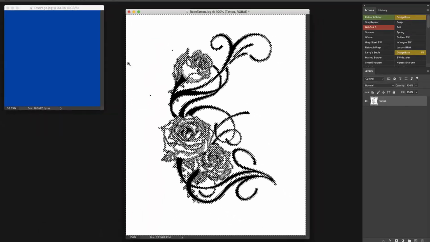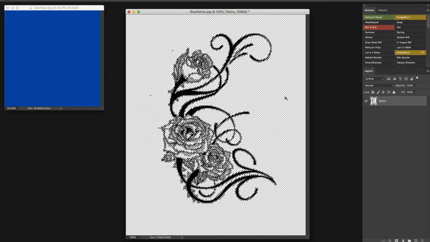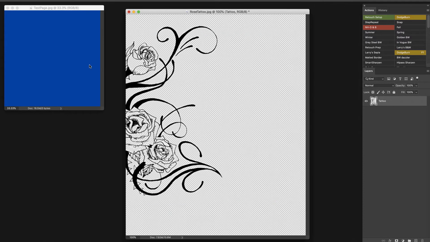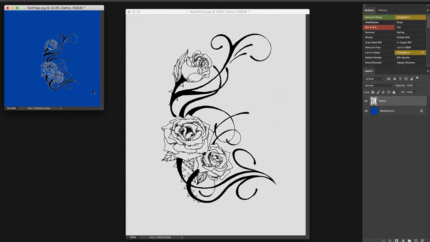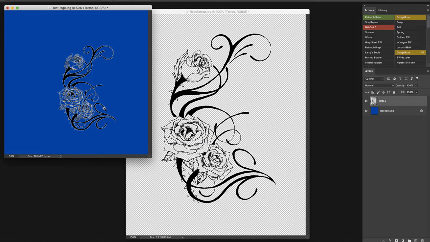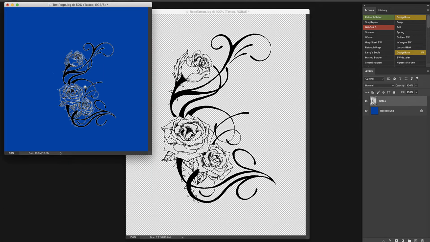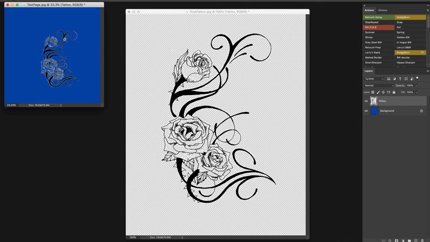Hit OK, hit delete. Let's unselect it there, and there we go. It looks really nice. It looks like we've done a really good job extracting this. We're on a transparent background now, and we just have the line art. However, if we try and drag this into another document, we will immediately see that it is not as nicely extracted as we had hoped. There's all this white fringe around the edge, which looks terrible. So that's not going to work for us at all.